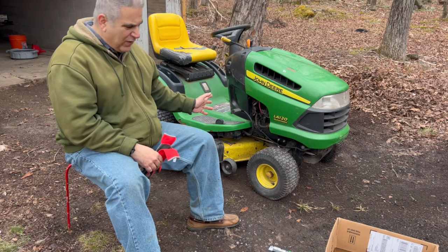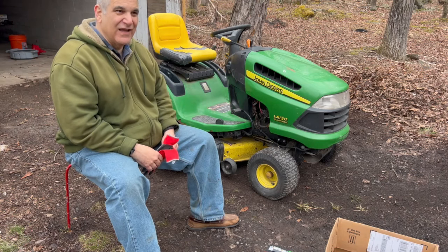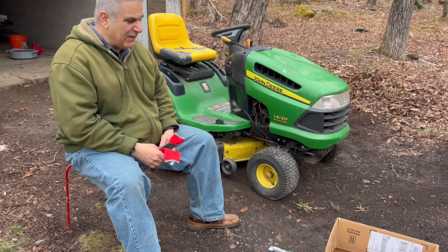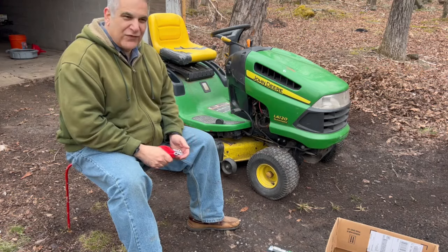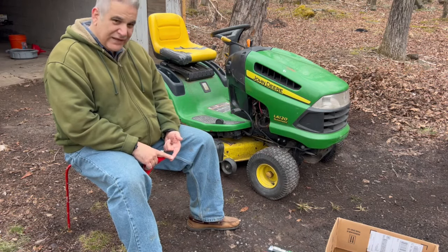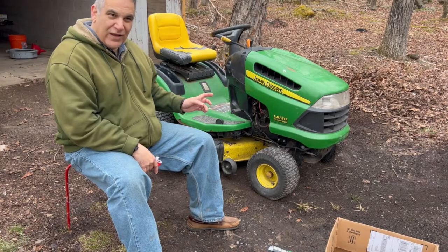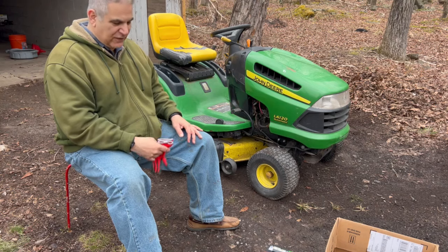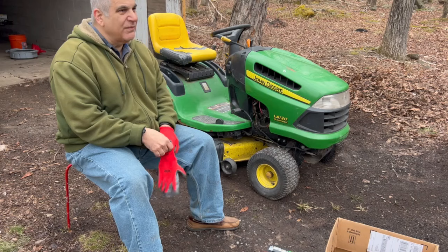Today, or tomorrow, I want to get this thing running and operating. Before I start buying a lot of stuff for this tractor, I want to make sure that it starts and the tranny's good. First thing we want to do is smell the gas. I don't know how long this thing's been sitting, but we're gonna smell the gas, we're gonna check the oil, and we're gonna put the battery in, see if it turns over. Step one, let's smell the gas.